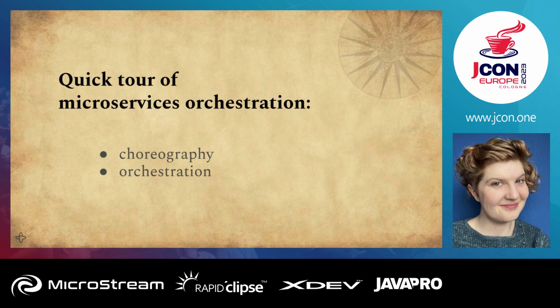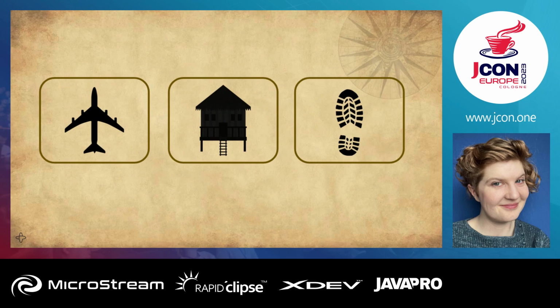To do that, we have to talk a little bit about microservices orchestration. This is how these various services talk to one another. There are two main ways to have services talk to one another: choreography and orchestration. Don't ask me why microservices orchestration has a type of orchestration. I don't make the rules. So to go back to our example, we've got these 3 services, and how do we make sure they execute in the order that we want?